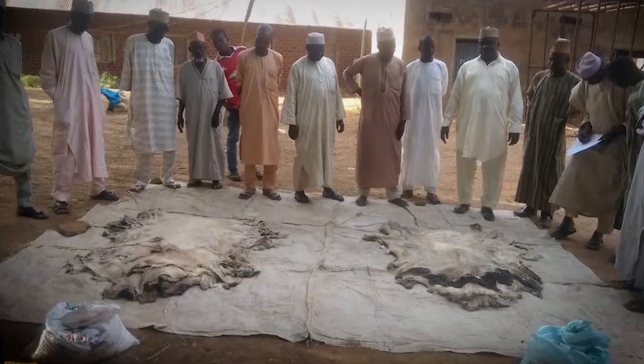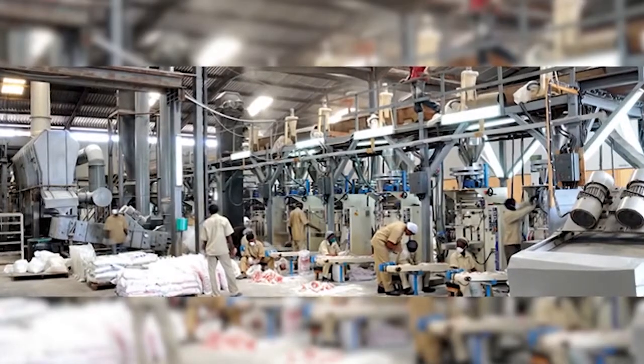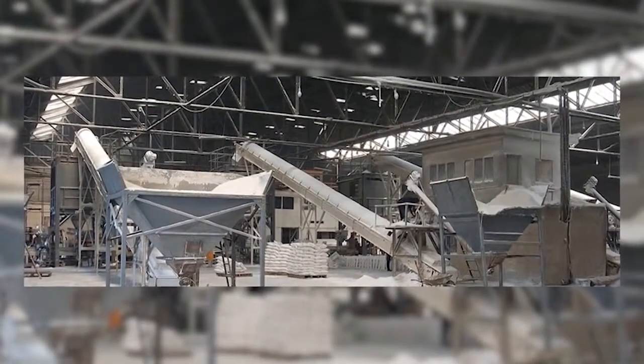We don't expect to keep importing salt from Germany. We need to have local capacity for the manufacture of the salt. So after the demonstration with the German salt, the Nigerian salt manufacturers were encouraged to produce local versions of the salt. Using the M4P approach, James 4 is working in partnership with the National Association of Hides and Skin Dealers, which is the association of all the people who gather the skin and sell them to the tanneries, and the National Salt Company of Nigeria, who produce table salt, and now we're facilitating them and building their capacity to manufacture SPS, that's the skin preservation salt.